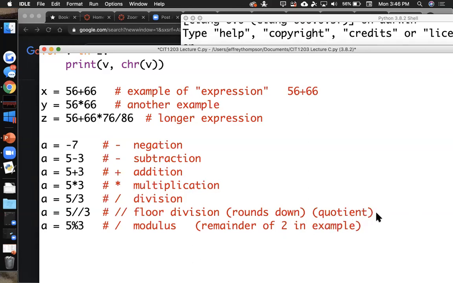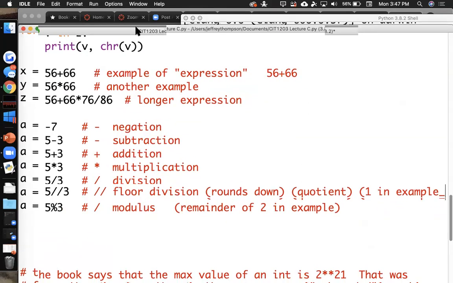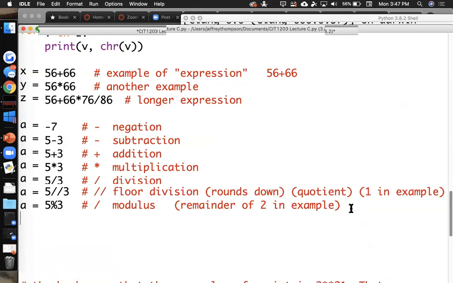And so this was a 1 in our example. That's about them all, except for star star, which means exponent, which means to the power of, right?